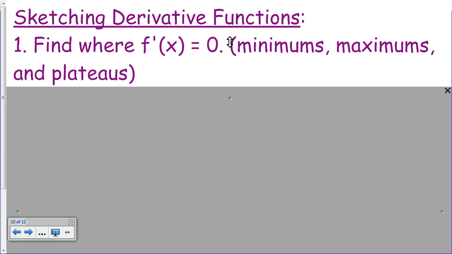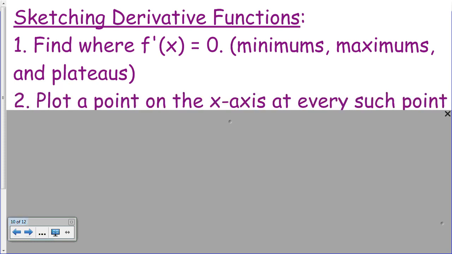And plateaus are where your graph levels off and then continues on in the same direction it was headed before. So in other words, if you're increasing and then you level off to a slope of 0, but you continue increasing after that point, we call that a plateau. Okay? So the first thing to do is find where all those zeros are. Now, for the most part, to start out with, you're going to just look for mins and maxes on your function. Wherever you have the mins and maxes, you're going to get slopes of 0. But realize they can also occur at these plateaus.